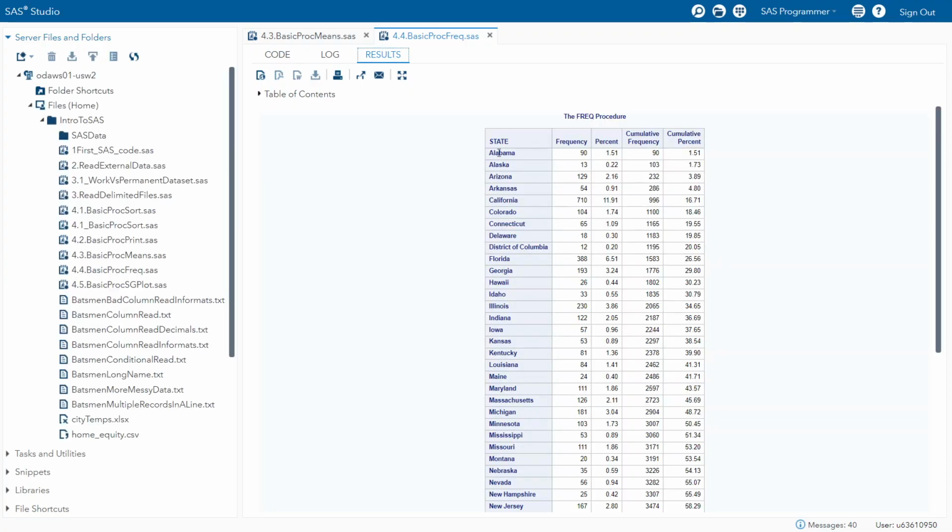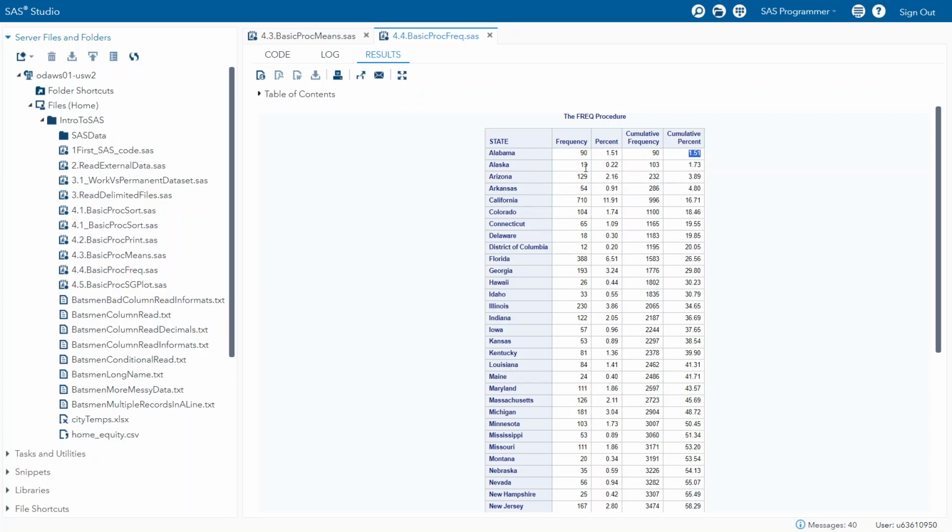And so for each state that you have, Alabama, Alaska, all the way down to Wyoming, the table statement is produced as output. It tells you the number of occurrences, frequency for the state of Alabama, number of records that belong to the state of Alabama, and then you have the percentage, what percentage of the records came from Alabama when you look at the 5,960 records. And then the cumulative frequency, meaning at this point it's 90, so there's only 90 records so far. And then the cumulative percent out of 100, what percentage came from Alabama.